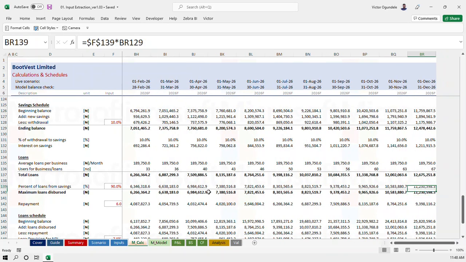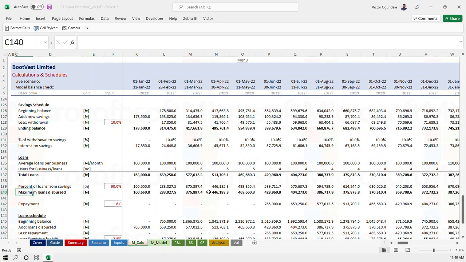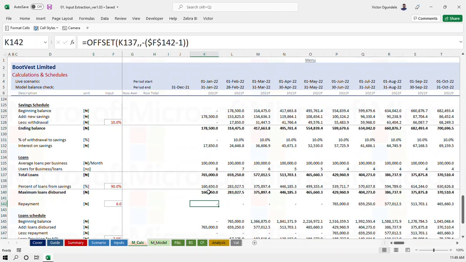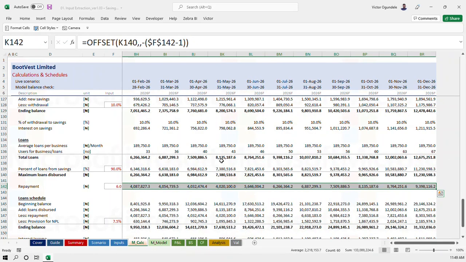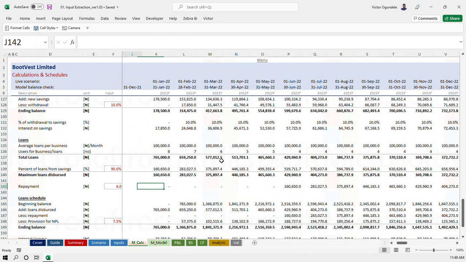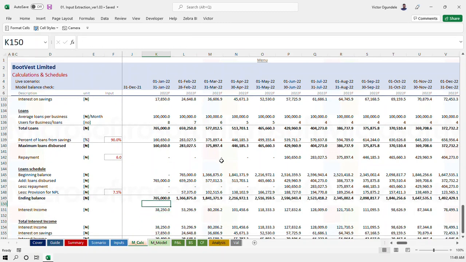Drag that to the right, and you can see how this works. Right, so which means the total loan that we've calculated is definitely higher than this. Now, if there will be a reserve, any additional funding coming in from anywhere also comes with its own cost. If need be, we can always factor that in. But this one, let's make it like this. Then our offsets will now be working on this maximum loan disbursed and not on the total loans anymore. Right? So we must tie together. Now for our loans, the loan disbursed, we change that in our schedule to this maximum loan disbursed.